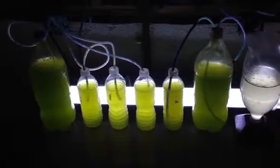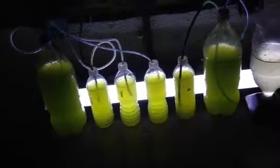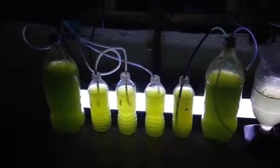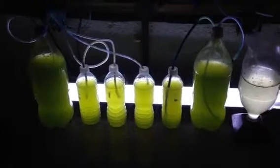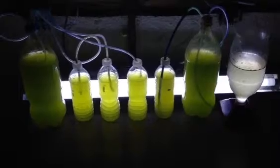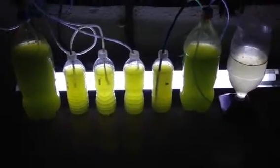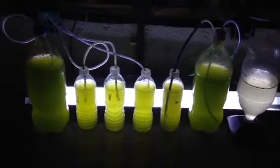The water I used was from my aquarium. I checked the salinity — it was 1.019. What I did was I cooked the water, or warmed it up, for seven minutes in the microwave. It kills all the bacteria because I'm using aquarium water, which has a lot of live bacteria. I cooked it for seven minutes, let it cool down to room temperature, and then filled up the bottle.